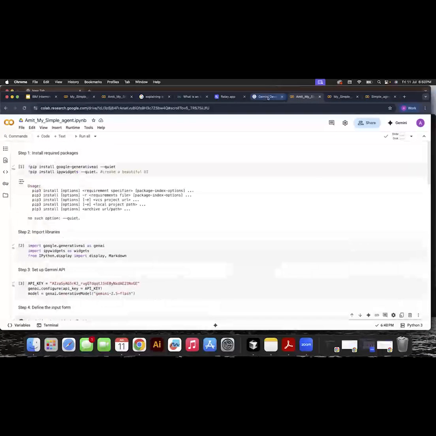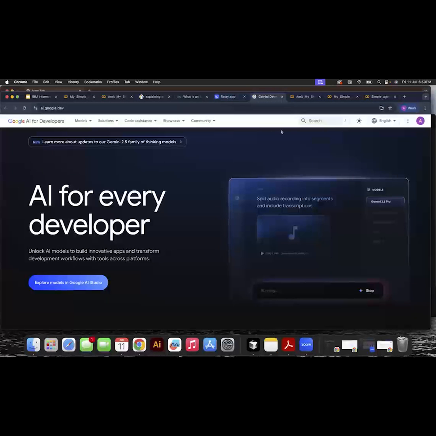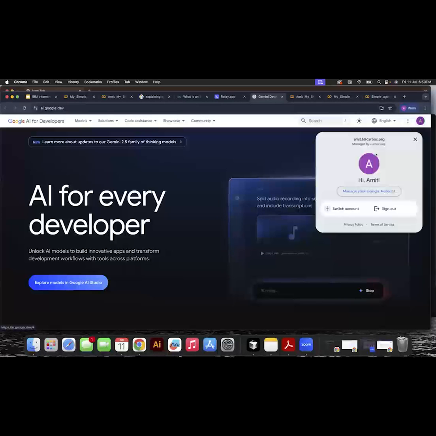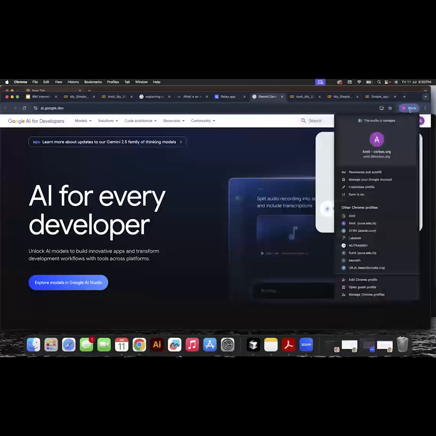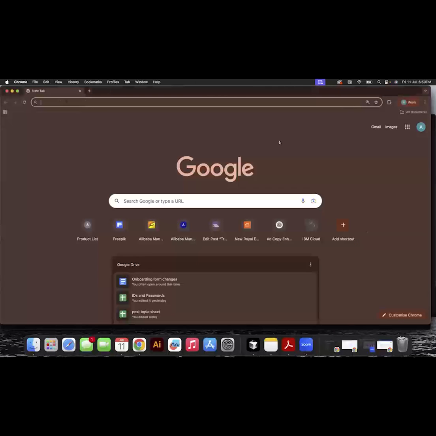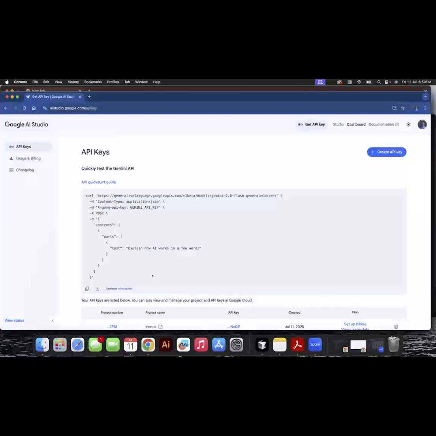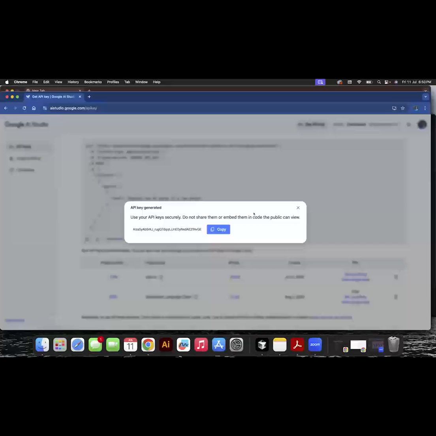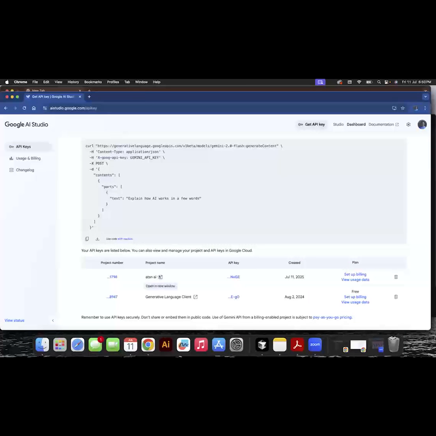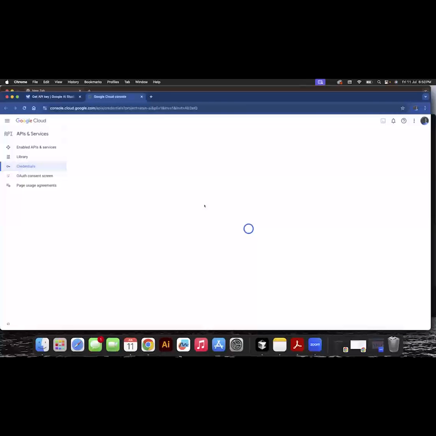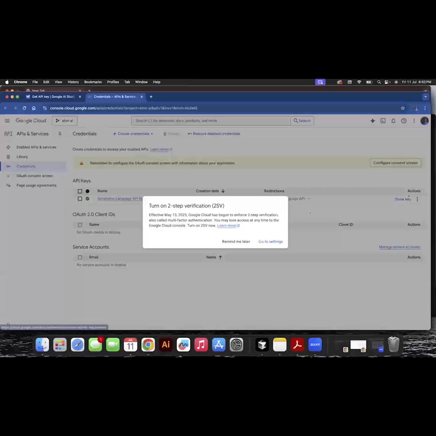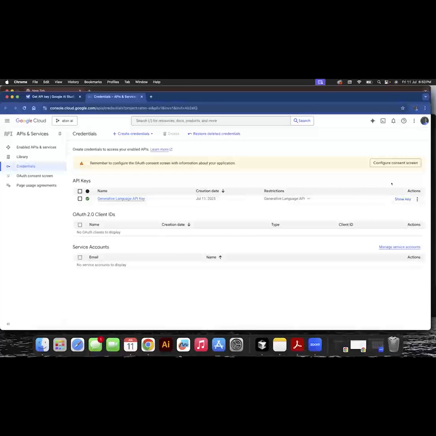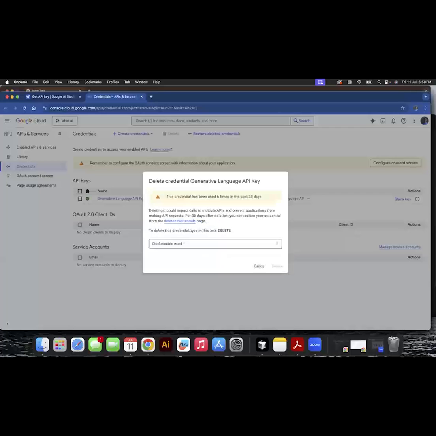Yeah, so someone said don't share my code because it has my API key. Don't worry, I will just delete my API key from here. I think I used a different account to generate my API key. Yeah, I'll go to my project. So remember that whenever you share an API key, let's say accidentally you shared it with someone, what you can always do is delete this API key from here so that other people can't use it in their code. Okay. So accidentally, if you have shared your API key, then you will have to delete that.